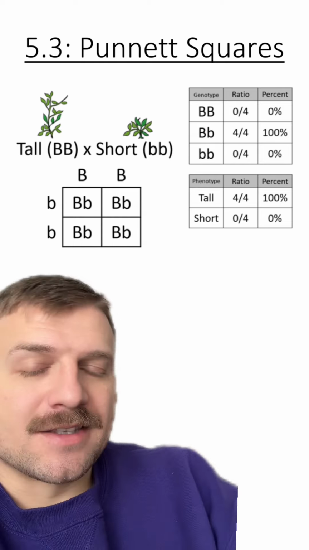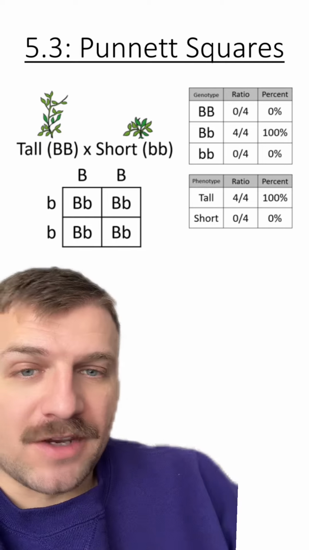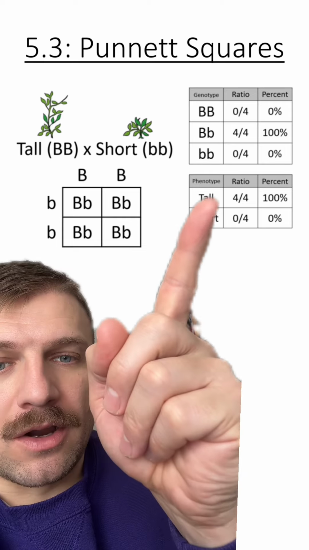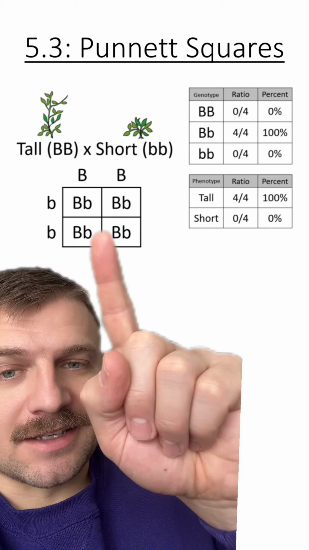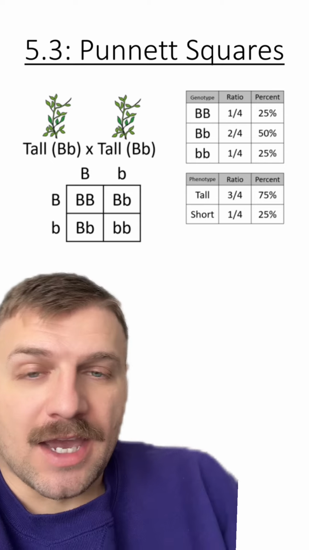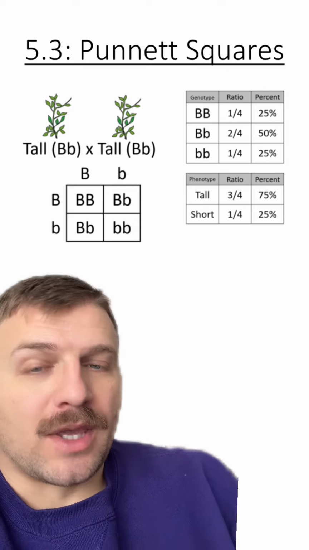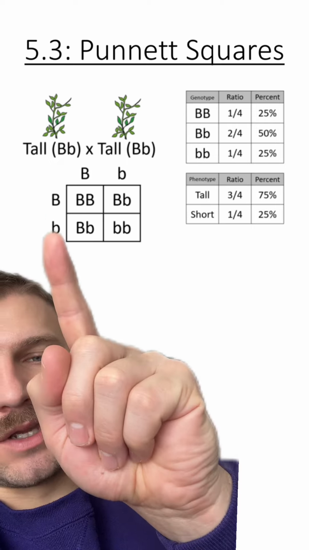Which means, since the law of dominance states that as long as you get one dominant allele, you're going to get the dominant phenotype, all of the offspring are tall. But again, all of the offspring are heterozygous. When Mendel crossed two of the heterozygous genotypes, or the F1 genotype, again, we have that big B, little b on the top and big B, little b on the side.